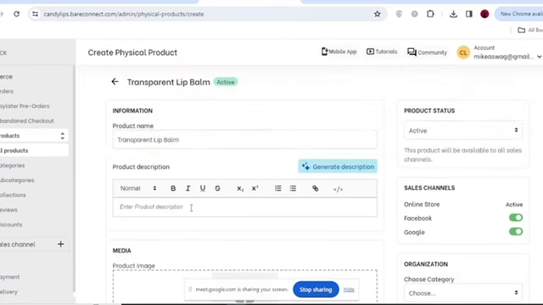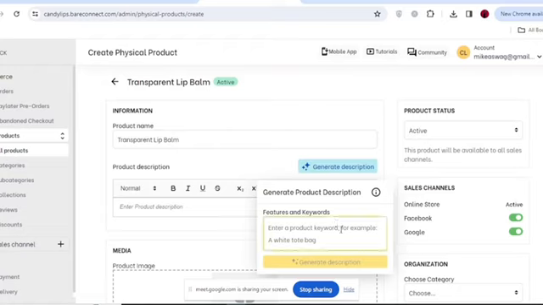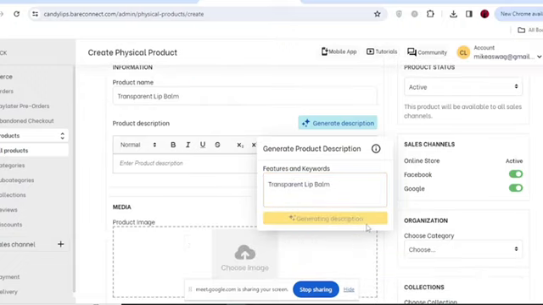For the description, you have the option of inputting it yourself, but there's this incredible feature that Bareconnect has introduced, and it's powered by AI. So you click on generate description, and then you add a keyword. So maybe I'll add lip balm, or I can just add transparent lip balm, and then click on generate description.